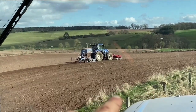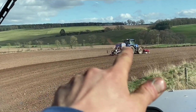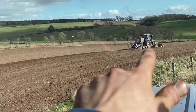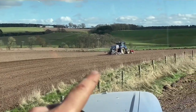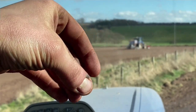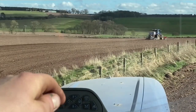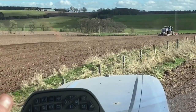So that's the drill there. That's the hopper in the back of it. You fill that up with seed. Seed falls down. There's a power harrow on the front of it, and that basically spins. There's legs that spin really quick and smash up the ground. And then there's 2 discs that are shaped in a V, and they cut a slot into the ground. Seed drops into the slot, and then there's a packer in behind, and that closes the gap again.